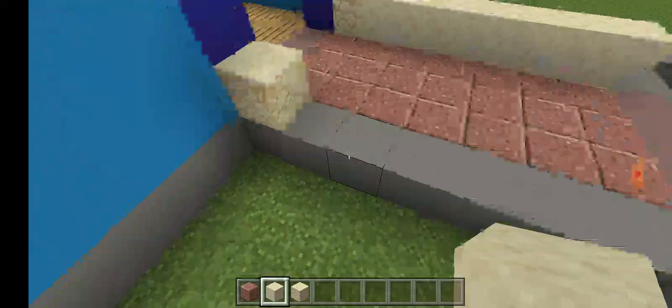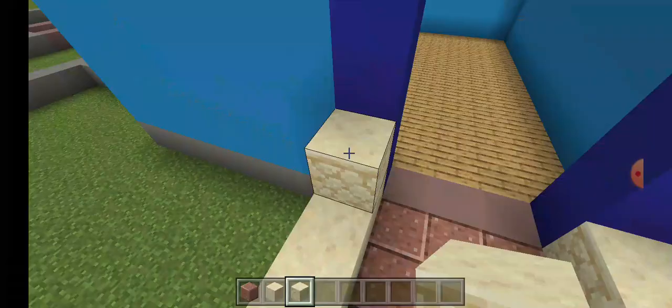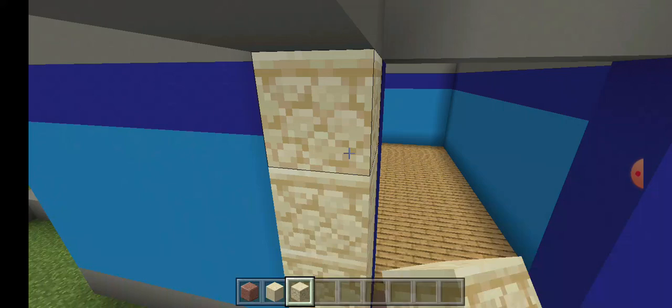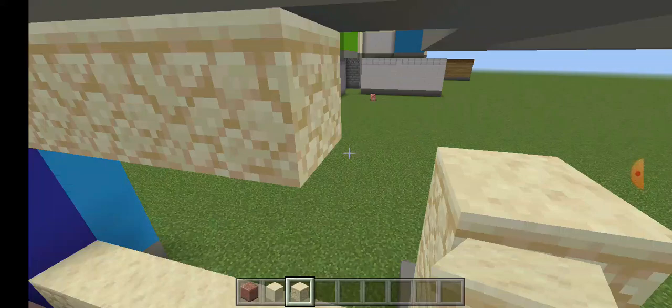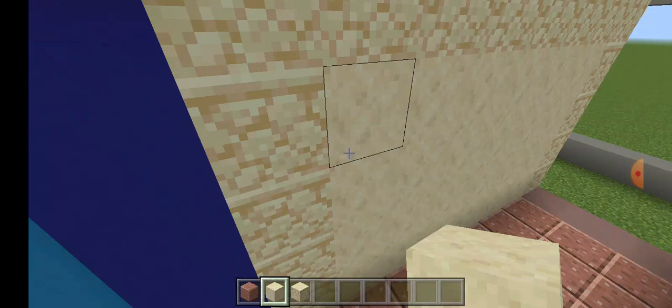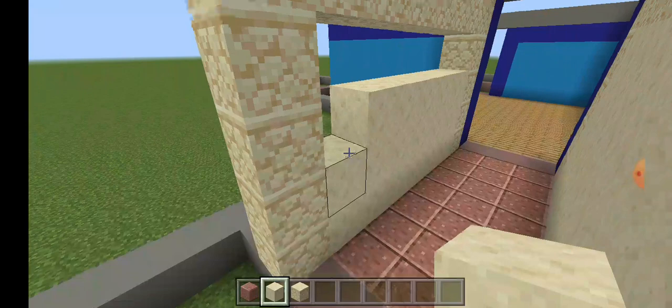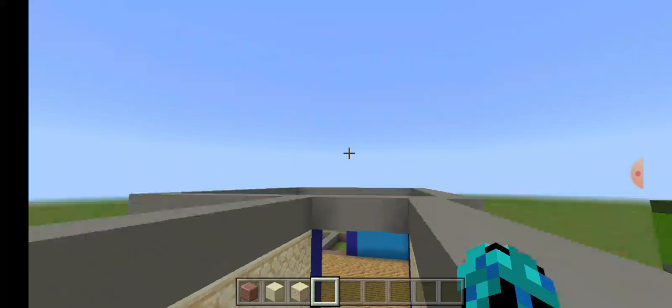Place the sandstone, place sandstone. Do the pattern. Yep, just like that. Do the same. Alright, like this, the walls, literally everything, you know, normal hallway, like this, sandstone, normal hallway, like that. Let's break into this room.